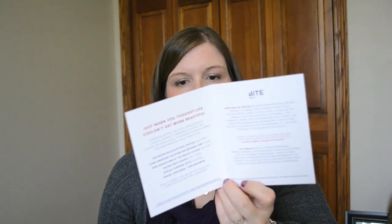So mine actually did not come with a card. I'm supposed to go to the store and get one. I still have one of the prototype cards from when they were just rolling out the Beauty Insider program. So I don't know if I'm going to get rid of it or not, because it comes up in their system that I'm VIB Rouge. But this is the little packet that came with it. But I like what it says on here.